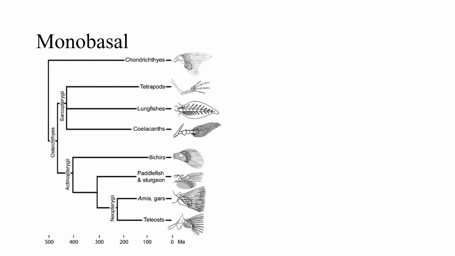Well, I was going to say, it seems like the sarcopterygians are more streamlined, whereas the actinopterygians, the neopterygians, their fins are more fanned out. More fanned out. I think you'll agree that like the shark's fin up here and then these actinopterygian fins here, they kind of have this splay to them. I don't think that's an incorrect thing to observe.